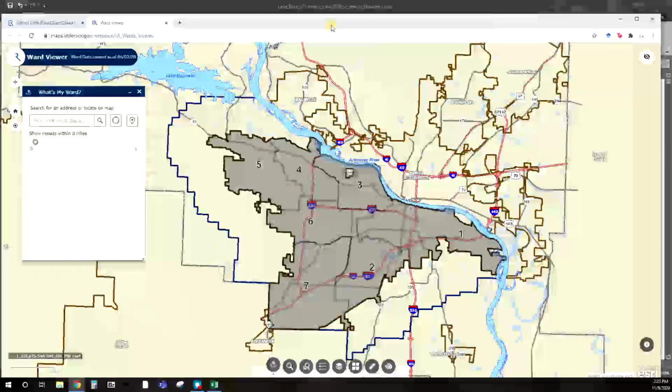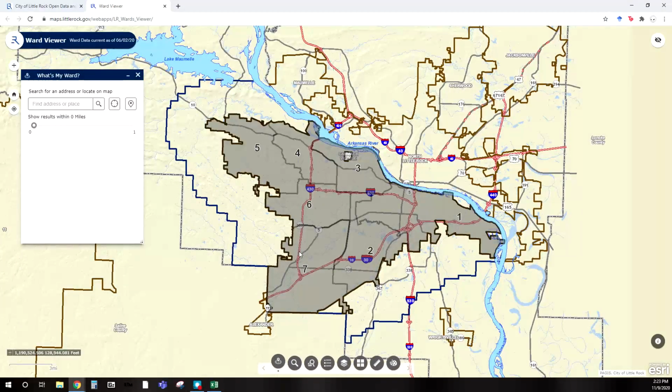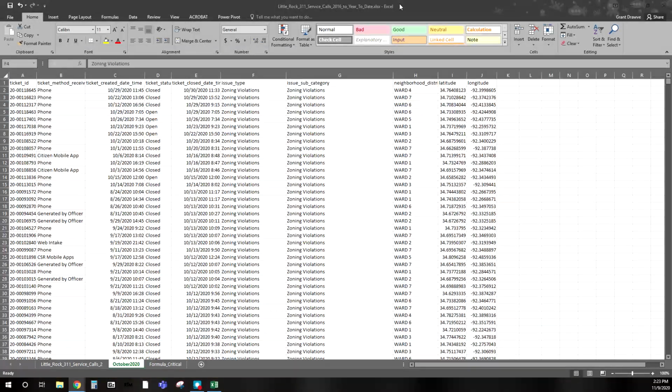So if you're familiar with Little Rock, you might already know these, but for those of you who are not familiar with Little Rock, the city is divided into 7 different wards. Obviously a bit larger than census block groups or tracts, but it divides it into 7 different wards itself. So we're going to look at, are there differences in the 311 calls across these different wards? So we have 7 different wards, and we have a few different types of issues itself.